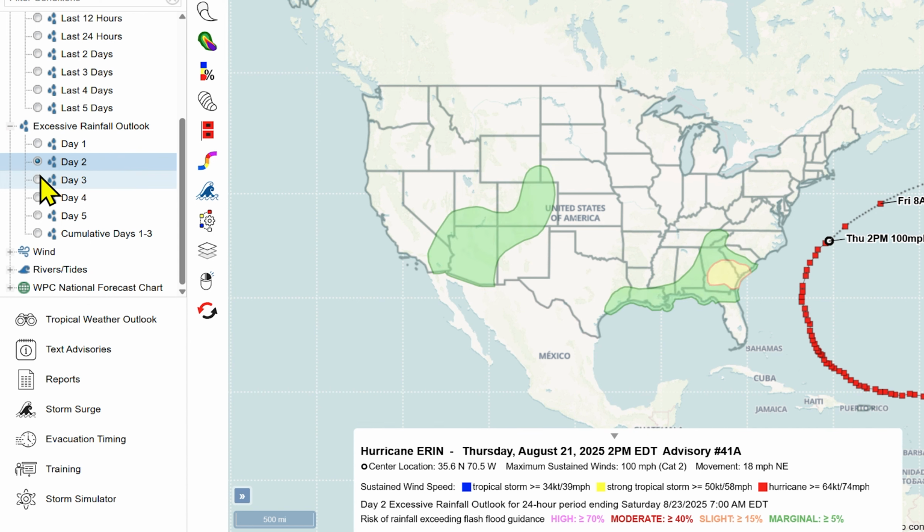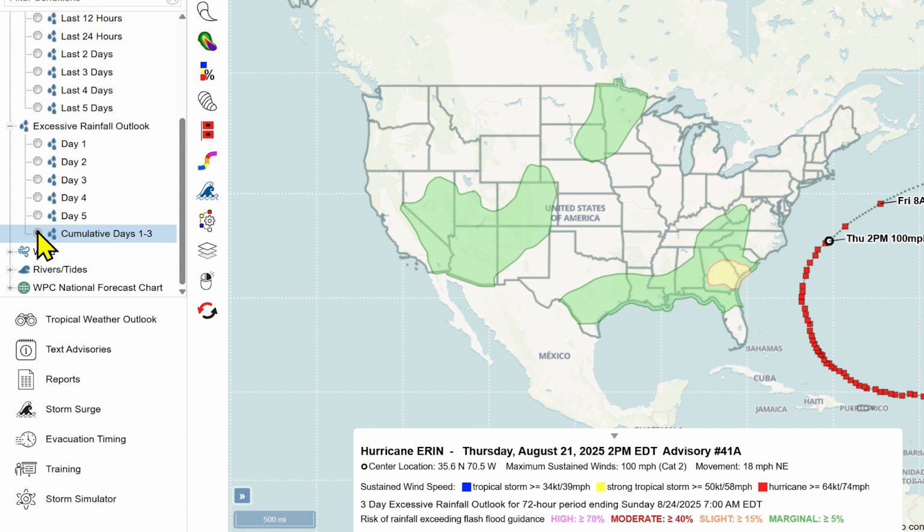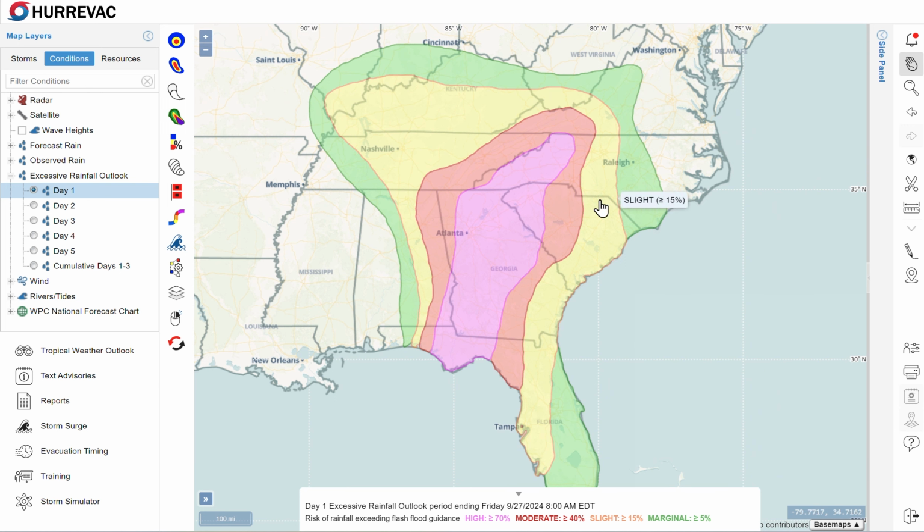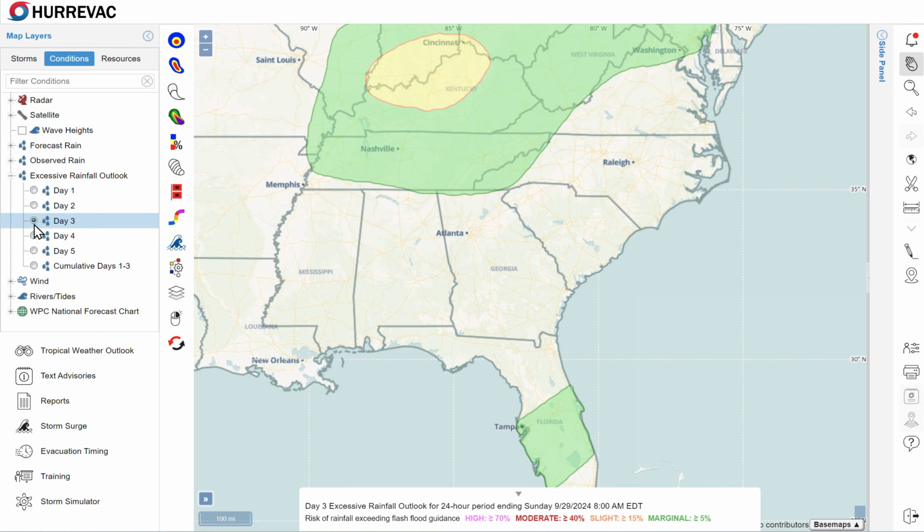And continuing on down through day 2, I now see a yellow area over parts of Georgia and South Carolina, talking about a slight risk of rainfall exceeding flash flood guidance. So this can be used on the state and national level to highlight potential problem spots. And when there's a multi-day rain event, which can often be the case with a tropical system, now granted, the outlook areas we're seeing on this map are not directly associated with Hurricane Erin, but it goes to show that this is a product that is always available nationwide every single day. And if we were in the situation, like looking at this example from the 2024 season, you do see some of those higher categories coming into play of moderate and high, and those can be very, very problematic days.